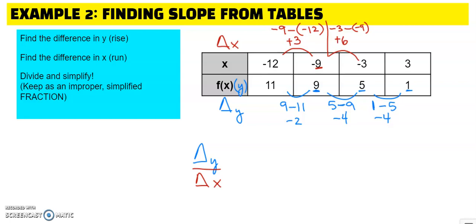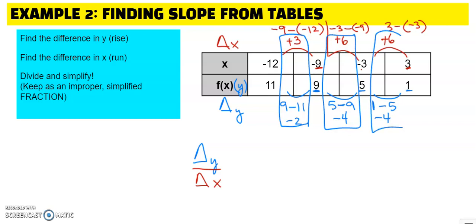Okay, so this is different as well. All right, let's do our last one. 3 minus the previous minus negative 3, that's plus 3, so this is positive 6 as well. Okay, this is about the time everybody's like, oh no, why don't they match? It's okay. All right, we're looking for the ratio, and so we're looking at this ratio to this ratio to this ratio. They have to be the same, right?